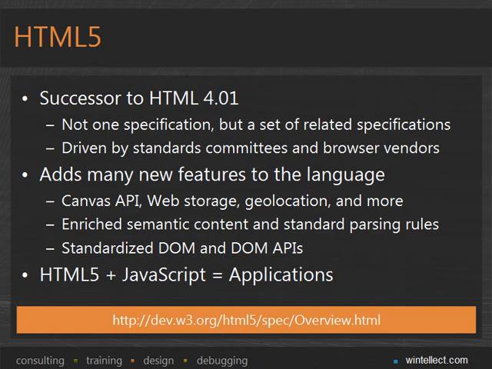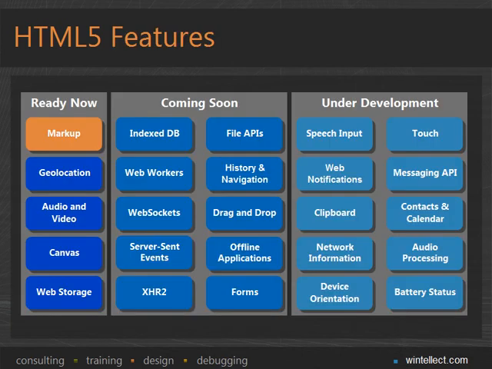So those are just two of dozens and dozens of different features. We'll go into those in more detail, but what I want you to know right now is that HTML5 is a platform. It's almost like an operating system in a browser in that it provides features and APIs, which you access through JavaScript, to help you build very rich web applications. And again, to do that without browser plugins. Now, it's kind of interesting.